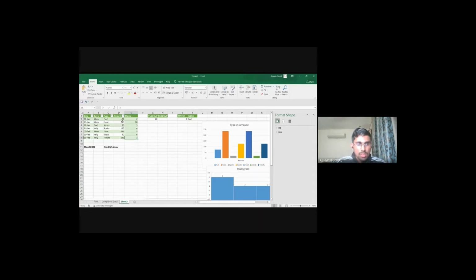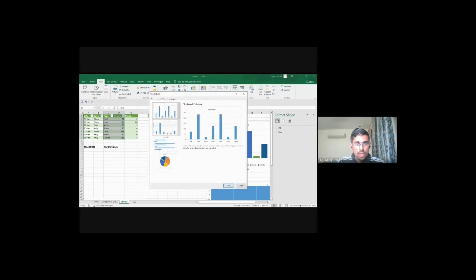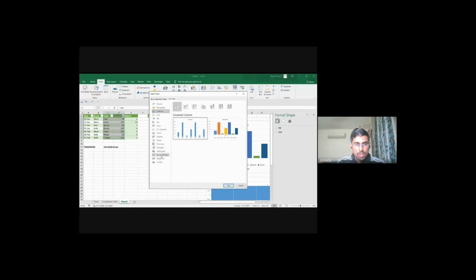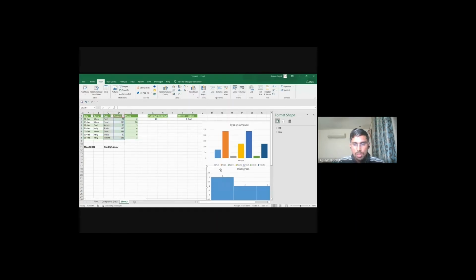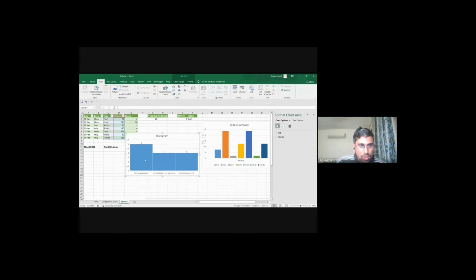Now, whenever I have this kind of thing, I want to see the histogram. So for the histogram, suppose I want to see the histogram for only this part. I can go to insert and all charts. Here there's a histogram option. Now I've created this already here. Now what it's doing is, this is a different kind of histogram.